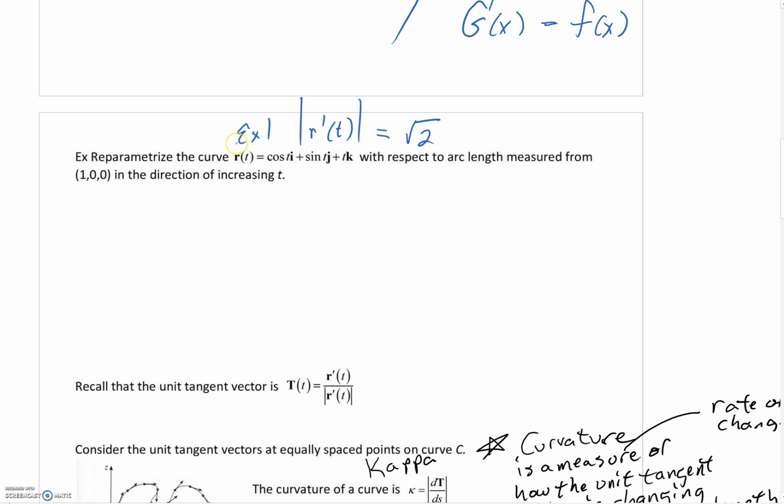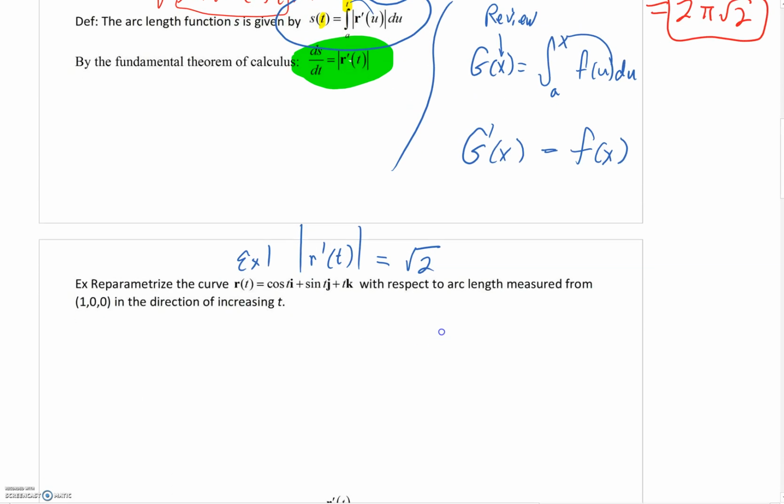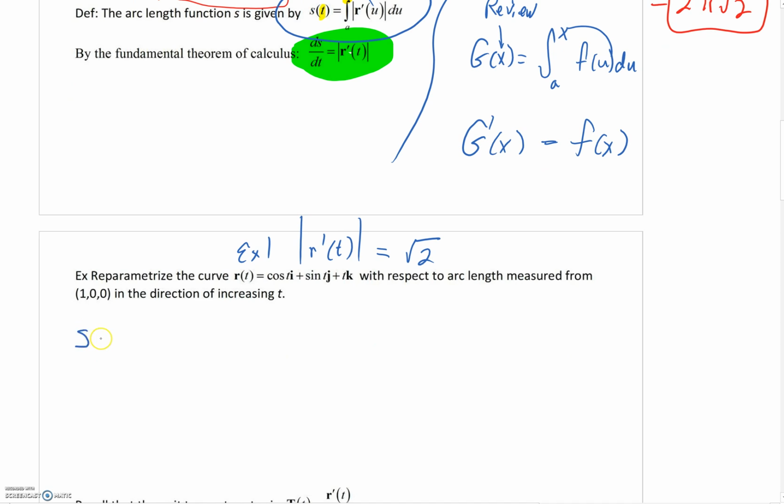So write this curve out, but not with respect to t, but with respect to arc length, with respect to s, in the direction of increasing t. So, wow, right now you can think, my word, what in the world can we do here? Well, let's just remember this definition right here. I'm going to recopy it. We could say s was equal to this accumulation function. We could say 0 to t. We'll have r prime of u du.